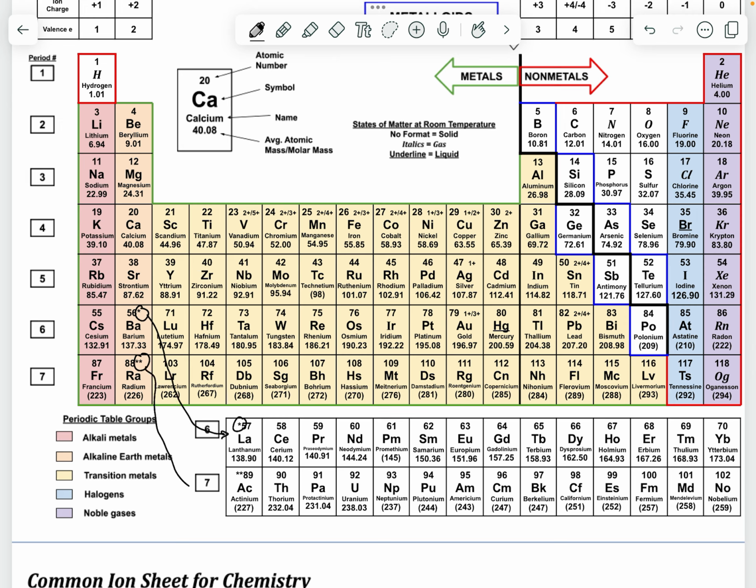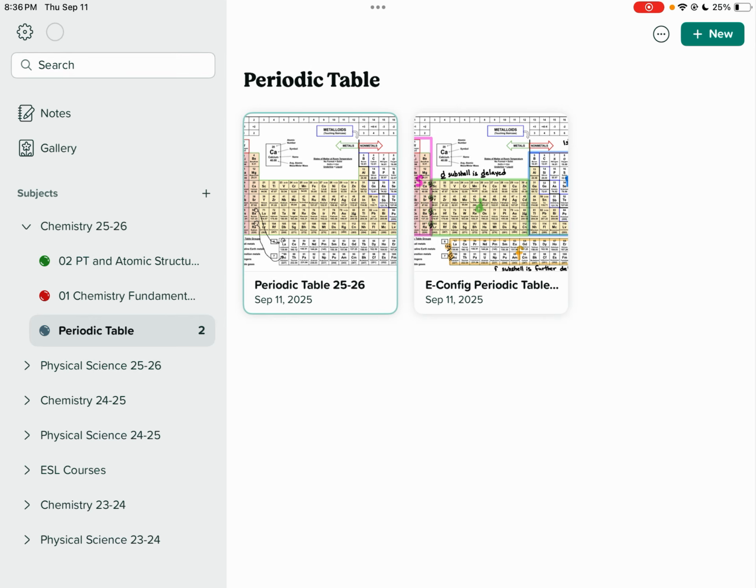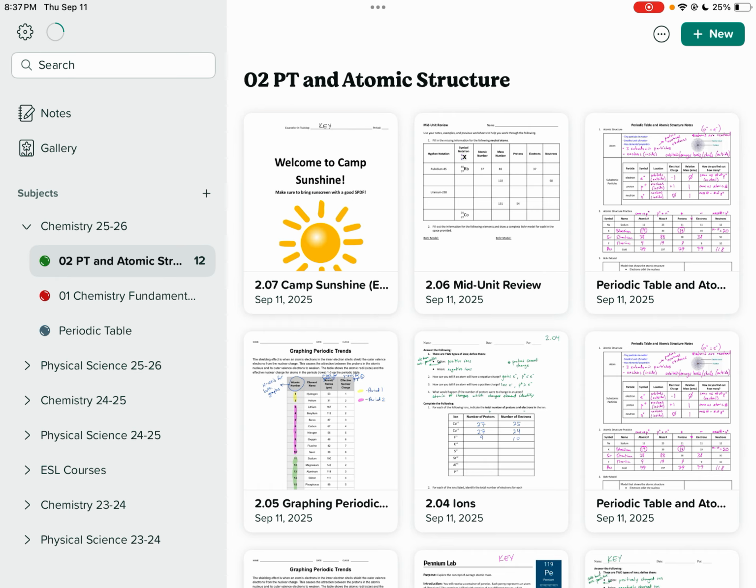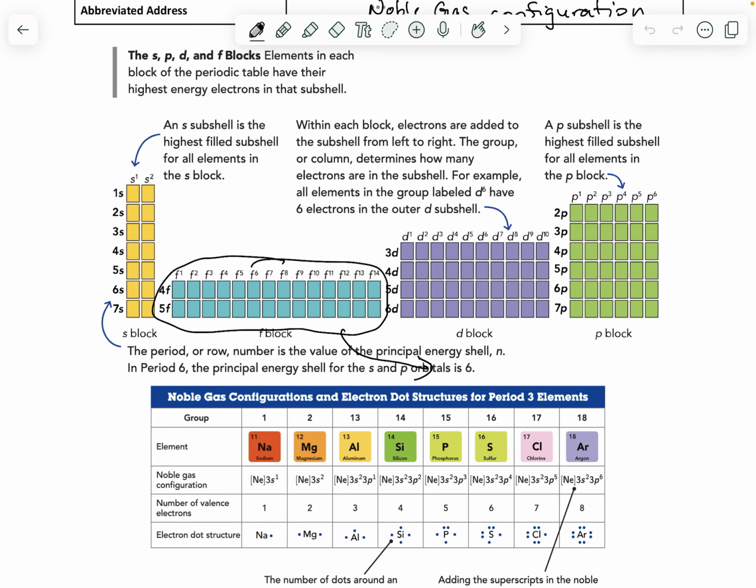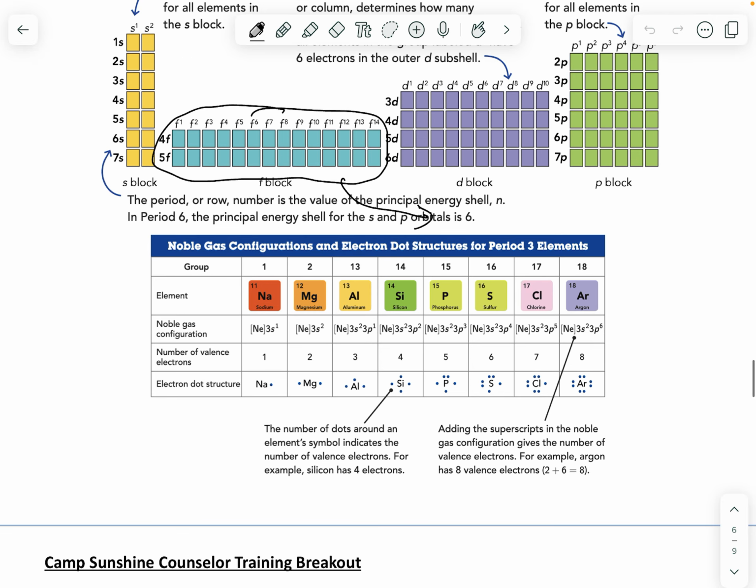And so we look over here, and you'll notice that there are stars that correspond with these, and then you notice it goes from 56 to 71 up here. That can't make sense. Oh, 56 and then 57 is down here. And so these are actually supposed to be integrated into the periodic table itself. We just treat it as something separate because we're able to do that. And so we're going to be focusing on the S, P, and D blocks ourselves.